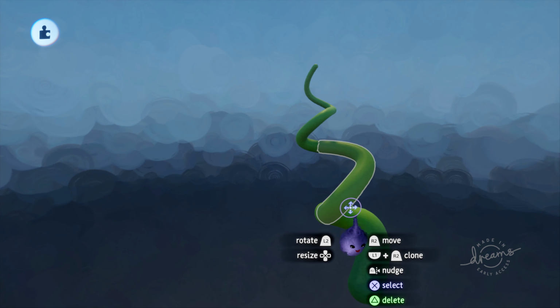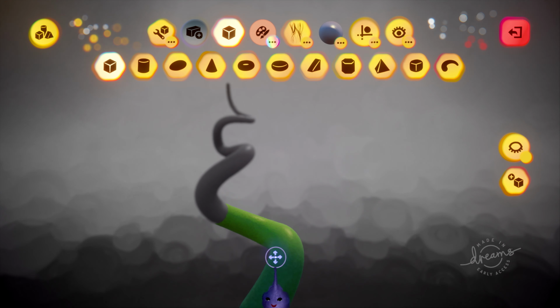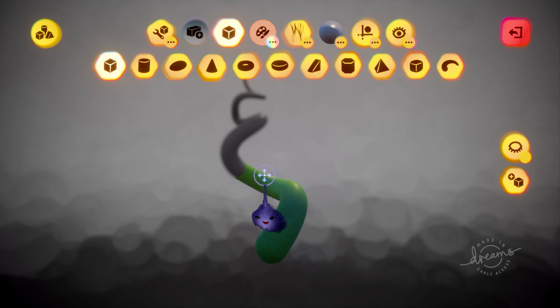If you're starting with a sculpture you've made or that someone else has made and there's a lot of parts grouped together, before you start animating, it's important to think about how those groups are working, whether they're working to your advantage, and oftentimes you're going to need to ungroup things. So this tendril is made out of, each of these is just one sculpture. If I scope in, this is just made using the curve shape, and it's just one of those that's repeated and scaled down. That's the whole tendril there.